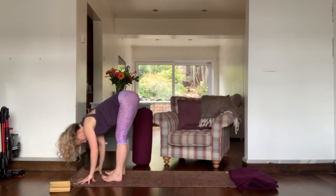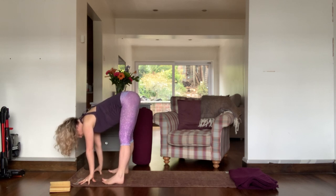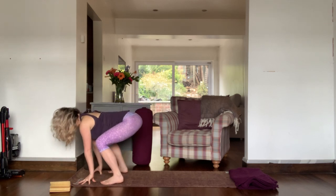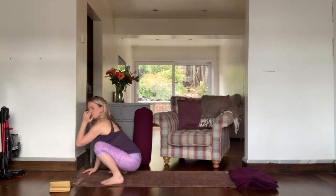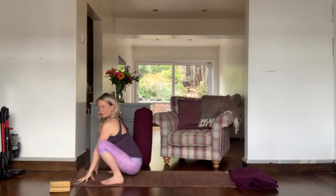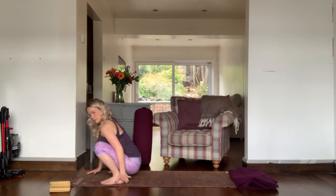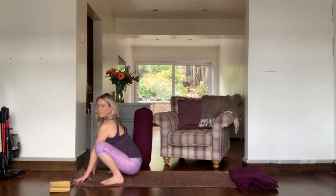Now, we're going to take the feet a bit wider, not quite as wide as mat width, and we're going to turn the toes outward really slightly, okay? Now, bend the knees and sit back into a squat, a yogi squat. We call this Malasana. Now, you might find that your heels don't want to go to the floor, which is perfectly normal. You may want to cushion with blankets or blocks underneath the heels, but if you're happy to just balance on the balls of your feet, then you can do that as well.